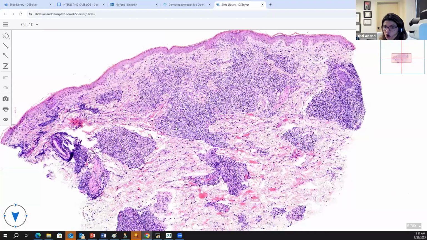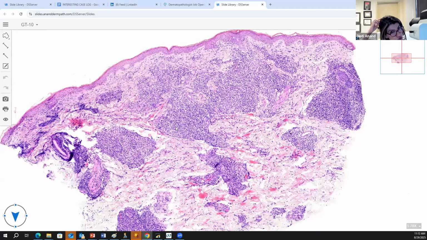Secondary syphilis most often presents with this reaction pattern, but you know that secondary syphilis is a great mimicker. So it can present with a lot of other reaction patterns as well, which I'm not going to talk about today. When we do infections, we will talk about what all other reaction patterns syphilis can present like. But this by far is the most common one, that is a tubercular granuloma with plasma cells.